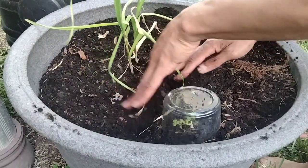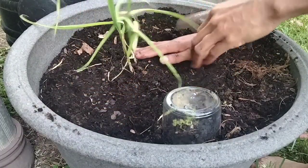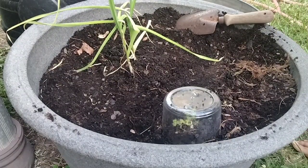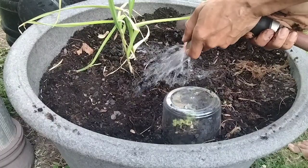So I'm just going to cover that back up like that, and I'm just going to let these just go ahead and finish right there. And then I'm just going to go ahead and just water these in.